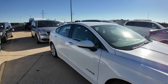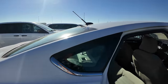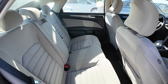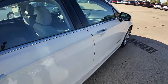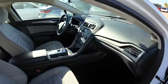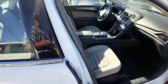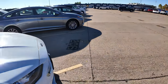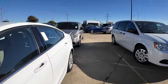I won't say cheap and Ford Fusion in the same sentence, because I have looked at purchasing Ford Fusions before, some hybrids, some not, and for whatever reason that I do not understand, Ford Fusions tend to sell a little on the high side. People really love these things. But again, I can't say one way or the other because I don't think I've ever driven one. I've walked by them, I've glanced at them, but I've never actually driven one. So maybe it's time we check out a Ford Fusion.